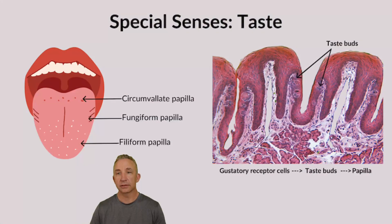Now let's look at gustation, or taste. When we look at the tongue and feel those bumps, we call those papilla. Papilla are the bumps we can feel, and we organize them in three different sections. On the posterior side they're called circumvallate papilla; in the middle, fungiform — because they're supposed to look like a mushroom or fungus; and filiform towards the anterior side.